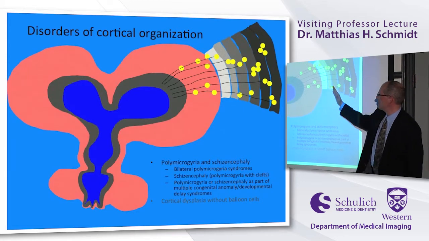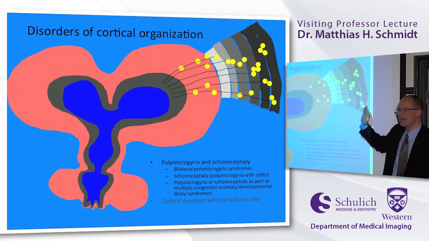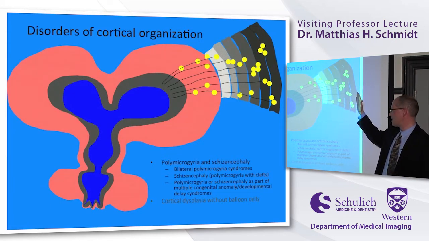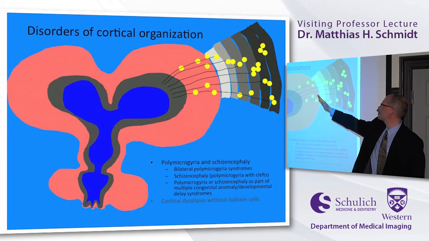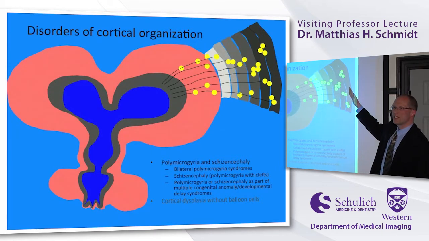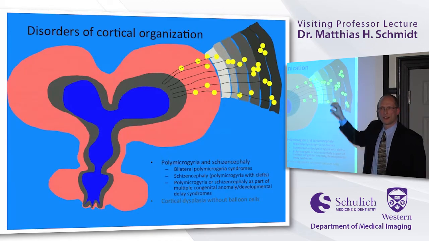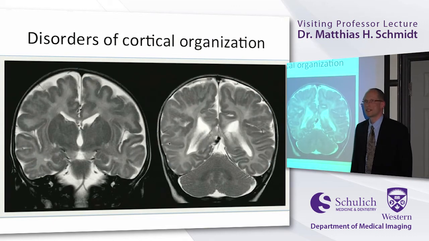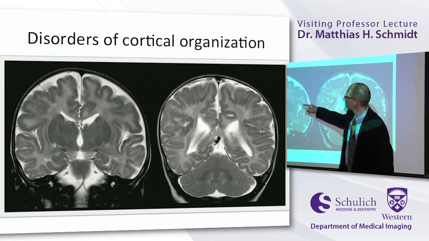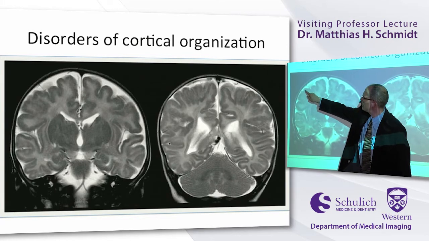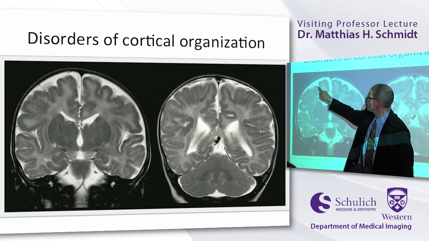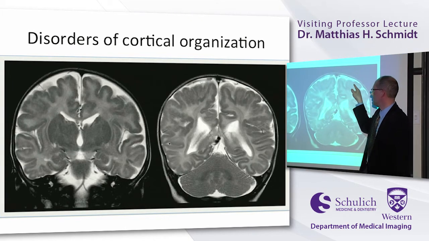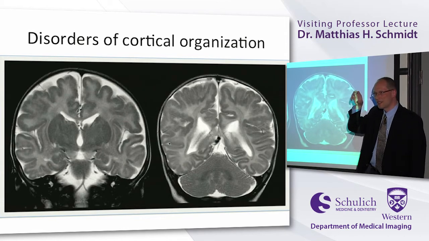Cortical organization means that these cells all have to lie down in the right layer and that they have to make the right connections with each other. And in conditions like polymicrogyria, it seems that the cells run and they don't know when to stop, and then they start clustering near the surface. These can be difficult to detect, especially when a screen is backlit. But what you're looking for is very fine microconvolution all along the gyral surface. And then you realize that this is not a simple six-layered cortex, but a disorganized, cobbly cortex.